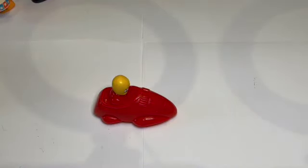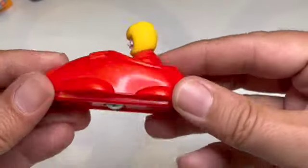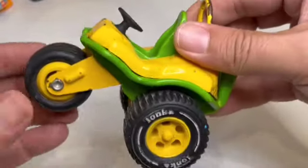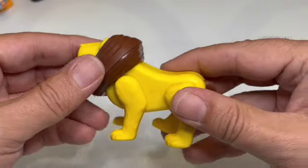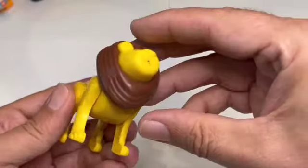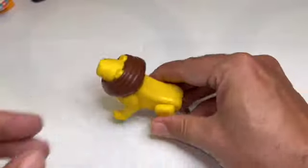All right, where does that take me to next? Got a 1997 McDonald's Happy Meal Ronald McDonald in a bobsled that rolls. Well, would roll better if it wasn't maybe on this piece of paper. I've got a, don't know what year this is, a Tonka 3-wheeler buggy or dune buggy. I've got a 1973 Fisher-Price Lion. Legs move. Unfortunately, the one eye and most of the mouth is gone, but that's a almost nearly 50-year-old toy from Fisher-Price.